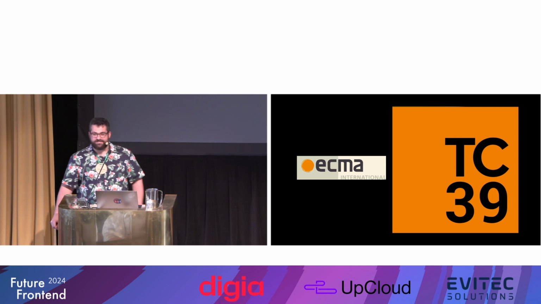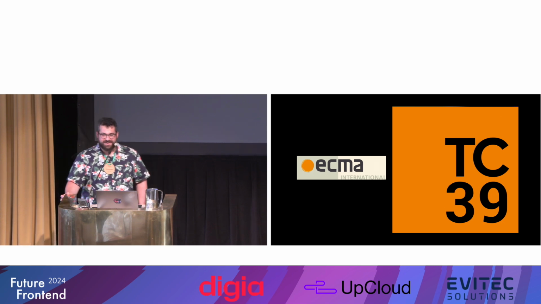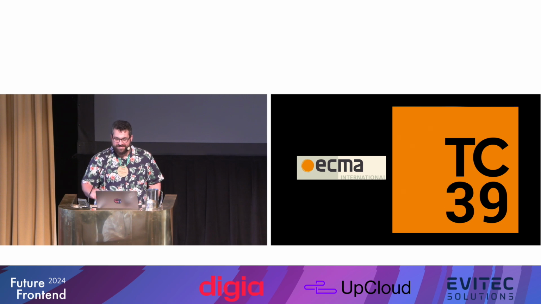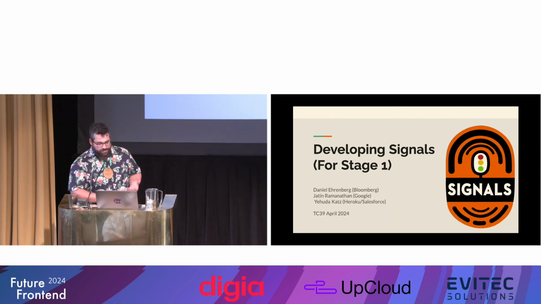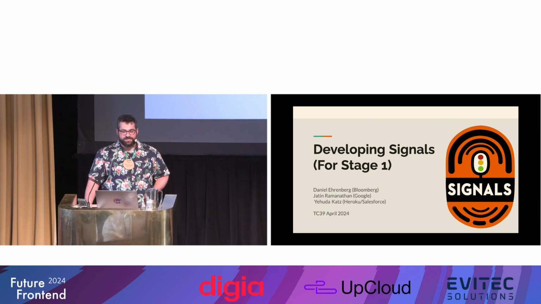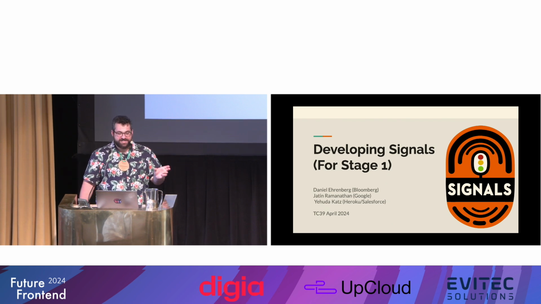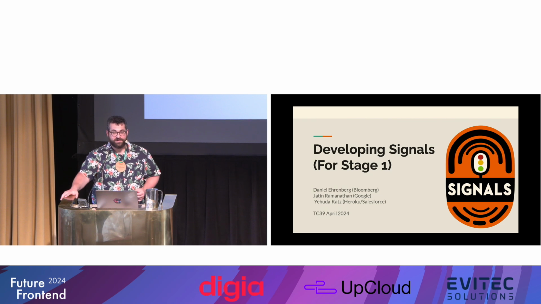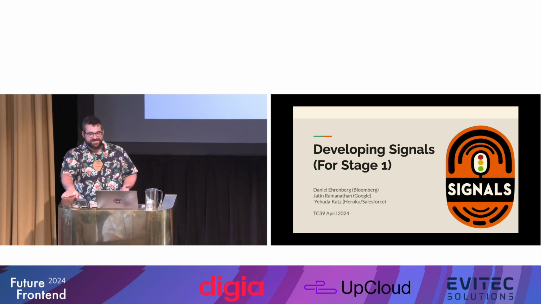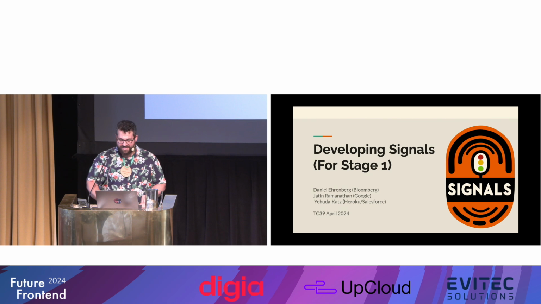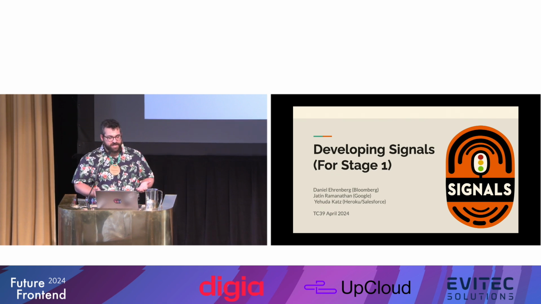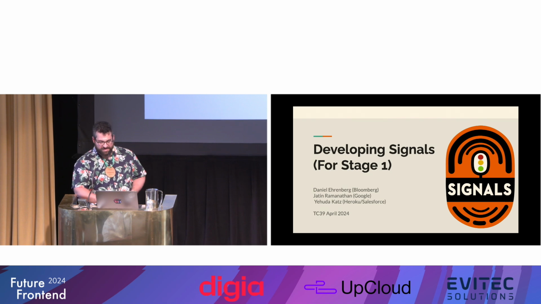And we're doing this effort through TC39. The JavaScript Standards Committee is part of ECMA. Earlier, we heard from Ujwal about how TC39 works. So just in April, I worked with people from Jatin, from Google, and Yehuda from Heroku on presenting signals to the JavaScript Standards Committee. And it achieved stage 1. So at this point, signals are on the table as something under discussion, but they're still very early discussion.